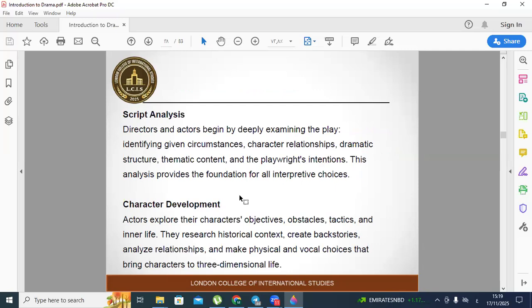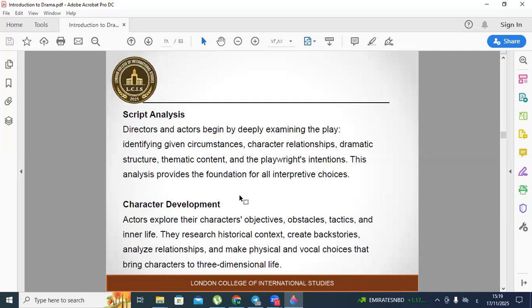Directors and actors begin by deeply examining the play, identifying given circumstances, character relationships, dramatic structure, thematic content, and the playwright's intentions.